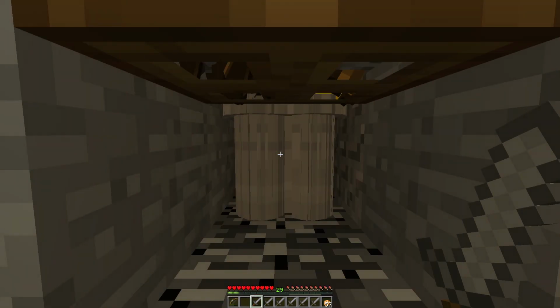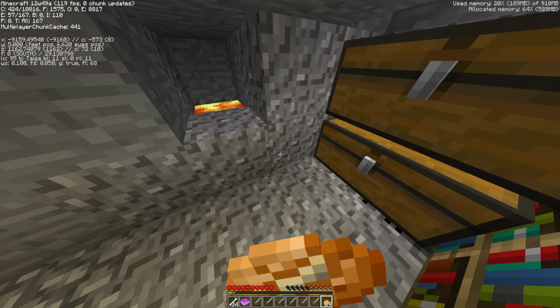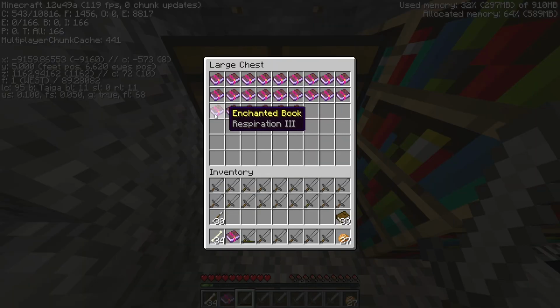So I went to sleep, but I left my character in front of the mob spawner grinder so it can generate more skeletons. I then woke up and processed all the skeletons in order to enchant more books over and over again. Oh my goodness, we finally got ourselves feather falling. Oh, that took so long. All this effort just to get all of this.